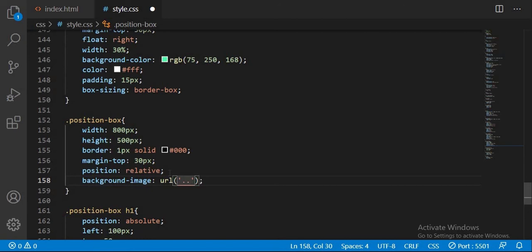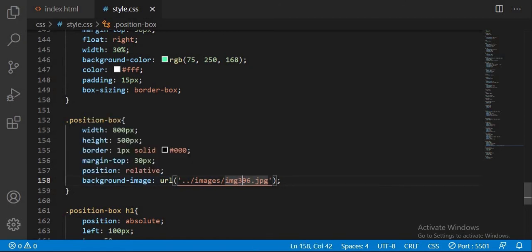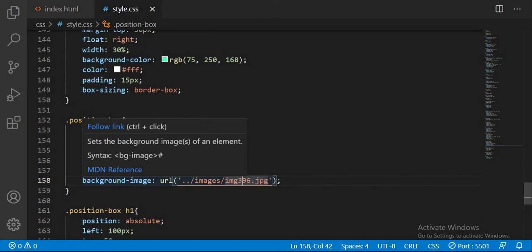So we're leaving the CSS folder, going into our images folder, and also going to select the image. Let's just say img 396.jpg. This will be the name of your image. So if your image was car and it was a JPG image, it's going to be car.jpg. If it's a PNG image, it's going to be .png.